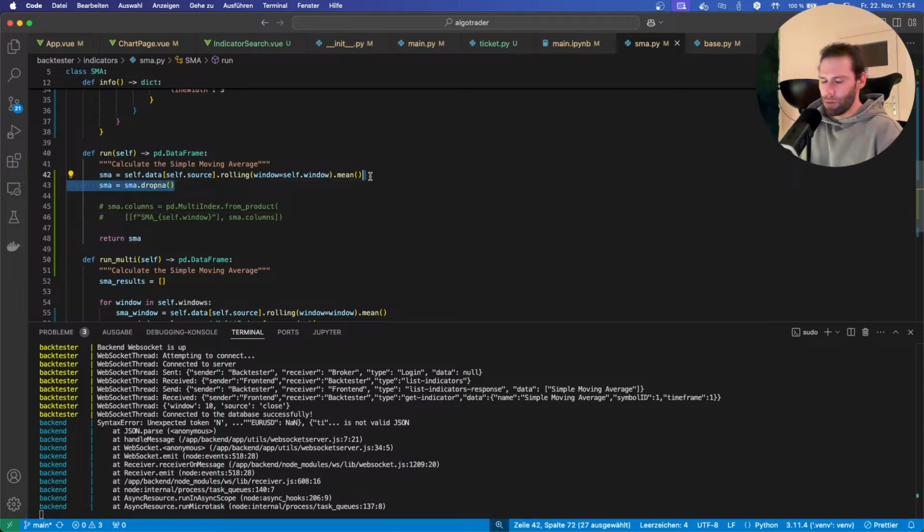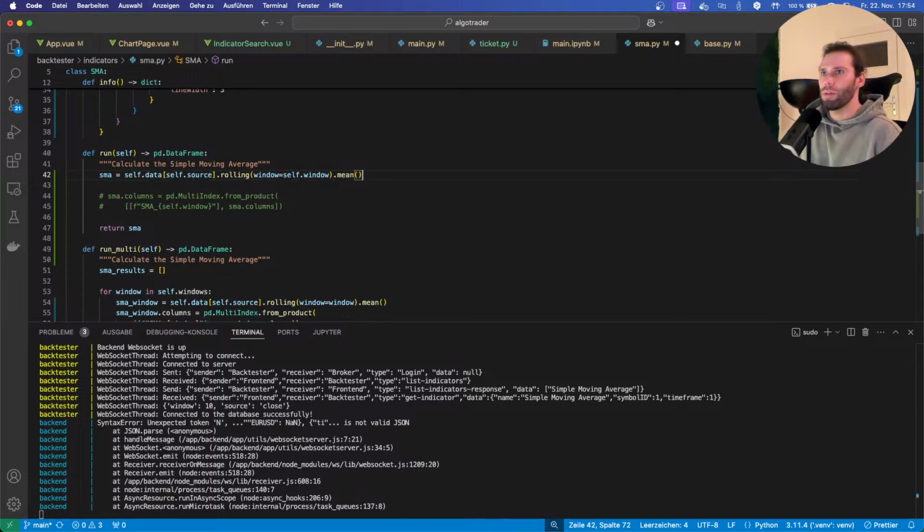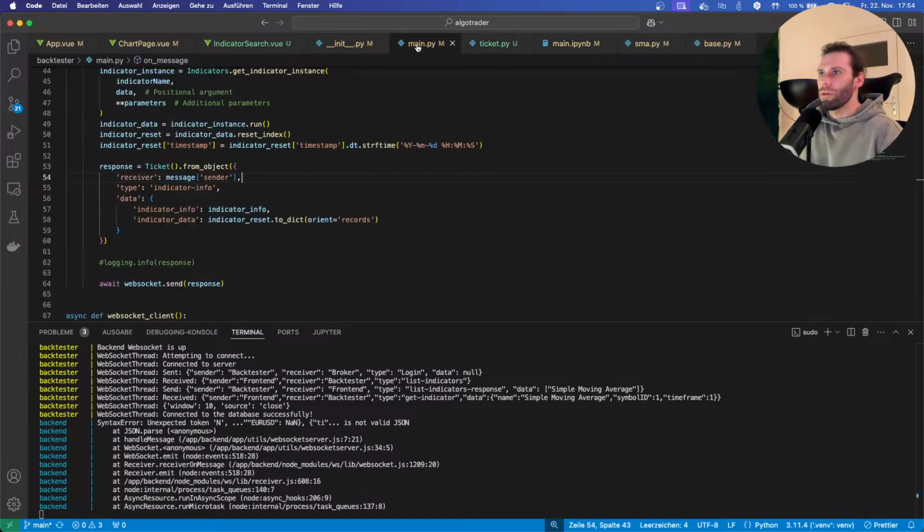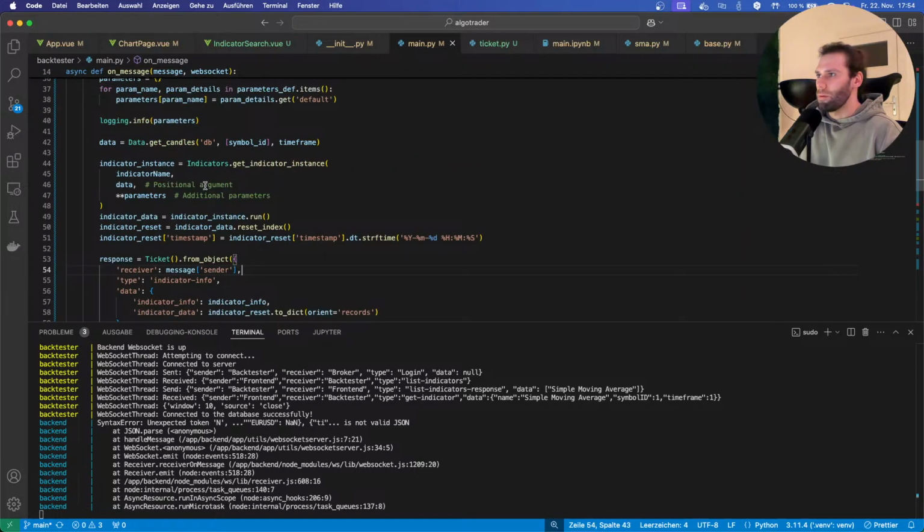Then let's do it on a general indicator, I think. Here.